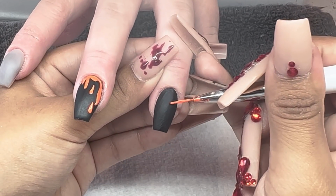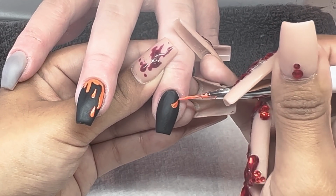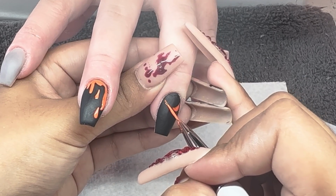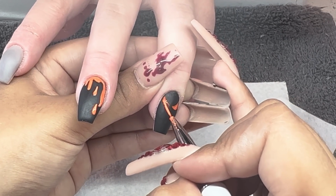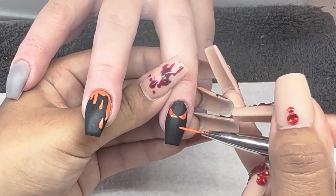Now I'm starting off very carefully with the eyes. I like to do kind of a sketching motion when I'm drawing little nail art, just because I feel like I have a little bit more control of the product. And not only that, but I'm also stabilizing my hand with my pinky on my opposite hand. That in combination with my sketching motion, I feel like that helps me get the design a little bit more on the perfect side.